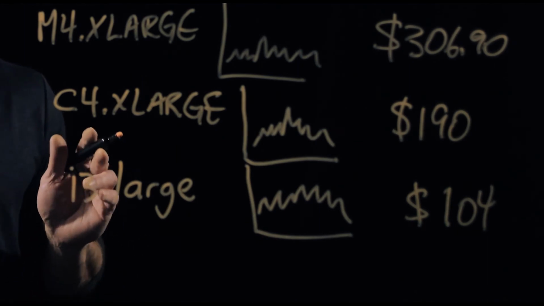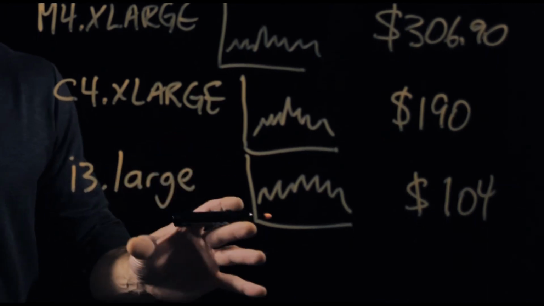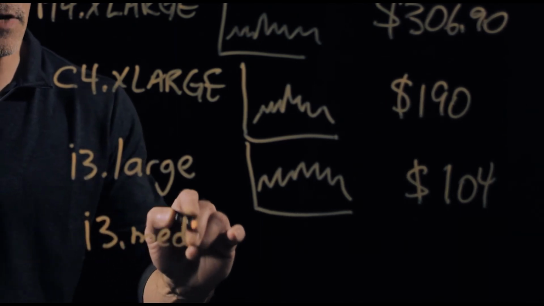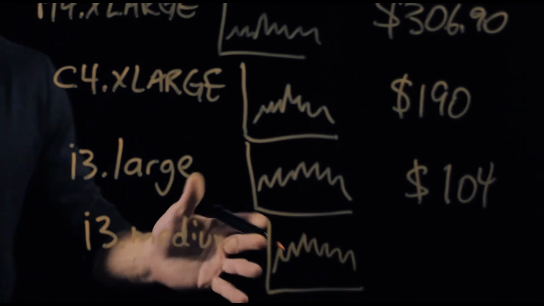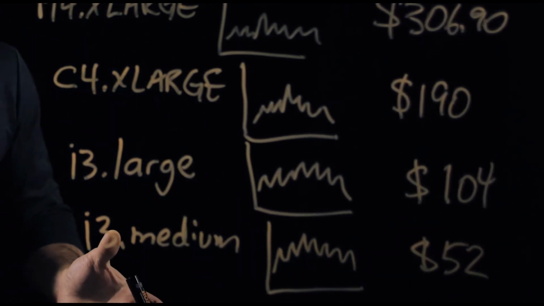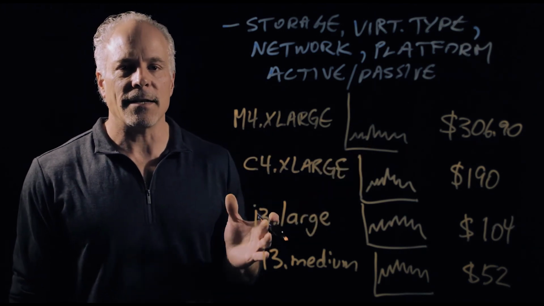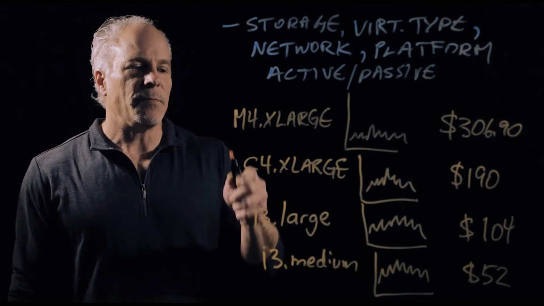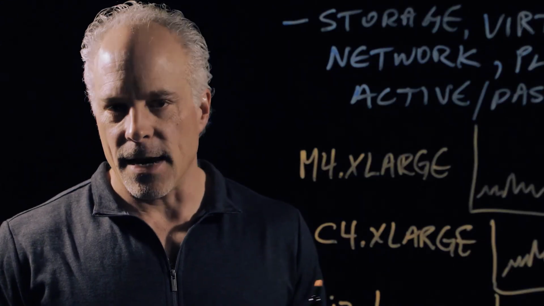Finally, if we add memory metrics to this particular workload and find additional optimization savings by seeing the memory utilization that you're not using, we can now move safely to an i3 medium. Again, the corresponding workload curve might be higher, but within the limits, and your monthly spend is now down to $52 a month. So we've gone from an M4 extra large costing you $306.90 a month all the way down to an i3 medium that will cost you $52 a month simply by analyzing the workload patterns, taking advantage of memory, and using the full capabilities of the AWS catalog.